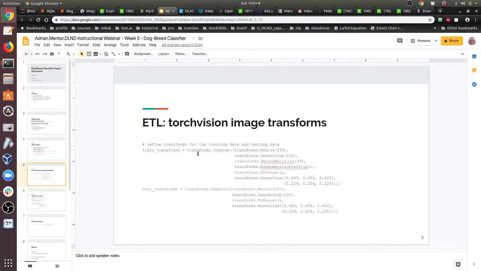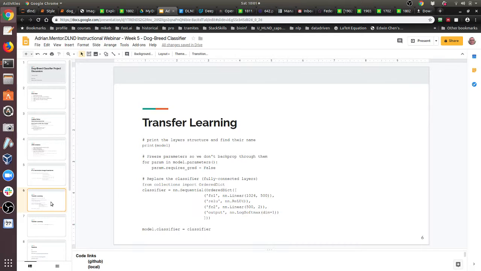Okay. I have some comments for the transfer learning part. So we have a number of different models that you can try.